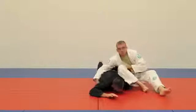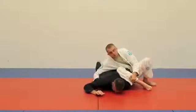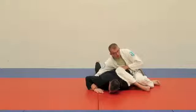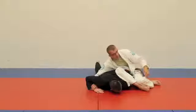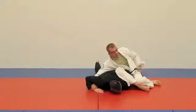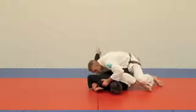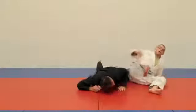Now, you have to be careful when you're drilling this, because some people aren't as flexible as other people. So to finish the Omoplata, I'm just going to get wrist control, and now all I'm going to do, this is already uncomfortable for him. He already won the tap when I was rolling over, okay? All I'm going to do is roll up to my knees. So I'm on this hip, and I want to essentially roll to this hip, but I'll never ever get there. I just roll up. Real simple. All right, one more time.